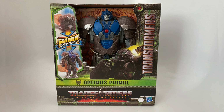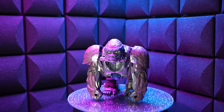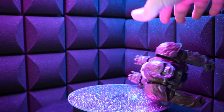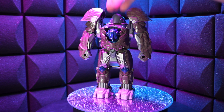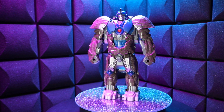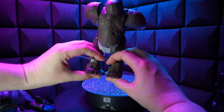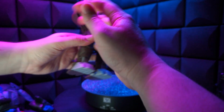Next up, we got the Smash Changer. I also haven't opened that yet, so that's fun. I'm gonna be right back. Holy shit, what's with these kids' toys kicking my ass, right? What the hell? I just couldn't figure it out, I was smashing him, pressing his feet, doing all sorts of things, and it just wouldn't work. I think I had to loosen up the joints a bit, but they're working 55% of the time now, so that's fine. It's whatever.